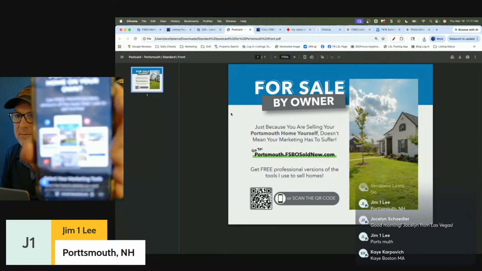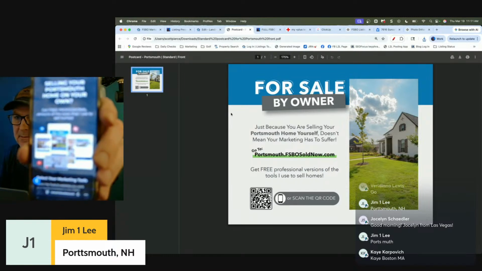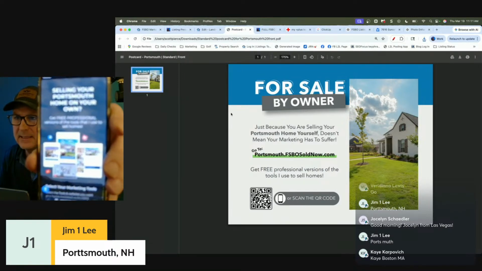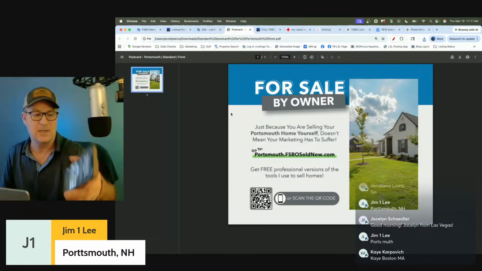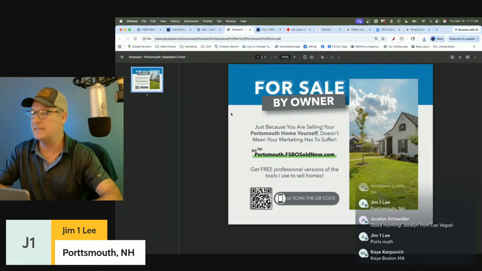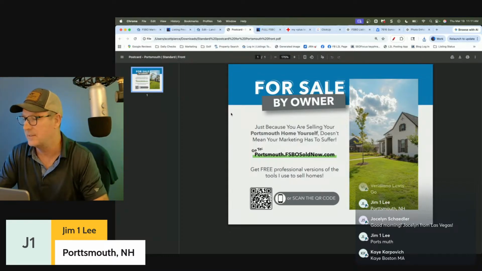Can you see my look on my camera? Might be a little blurry, but you get the idea. That's the landing page right there on my phone. And it's super easy to use this on your phone. I mean, it's mobile responsive, it's mobile enabled, it's mobile beautiful, it's everything mobile. It's gorgeous. It's 3D tours.